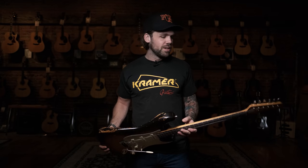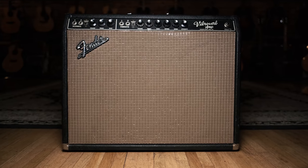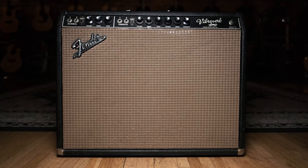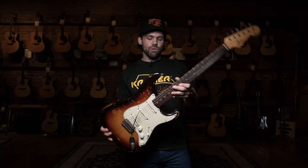I got 2 amazing Vibroverbs in. So we're gonna use one of those for the demo. Big 15-inch speaker, kind of SRV style. And Aaron Hiebert's gonna be playing this 63 Strat through that old Fender Vibroverb, and it should sound pretty good. So let's get to it.